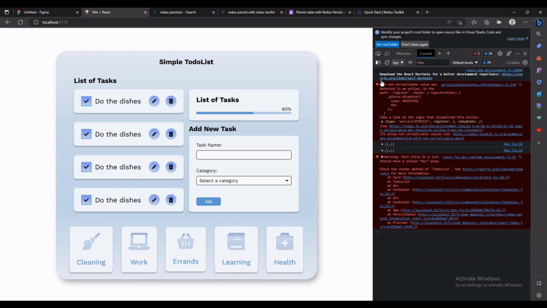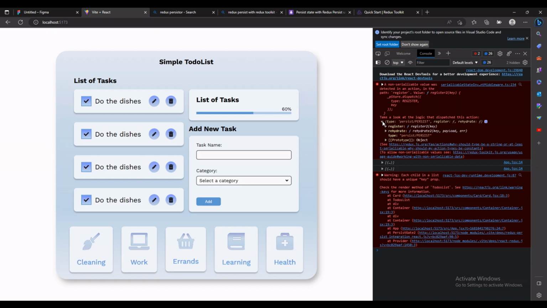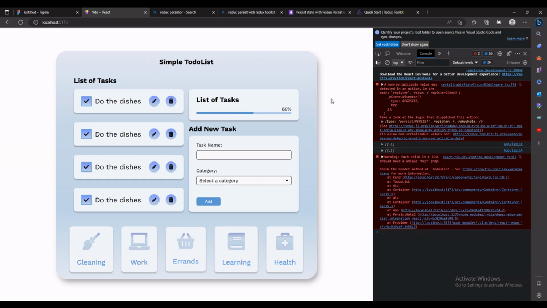And next time we will look more into adding a to-do, and working on adding a to-do and deleting, editing. I prefer that we start with delete and edit, then we would go for the other functionality.